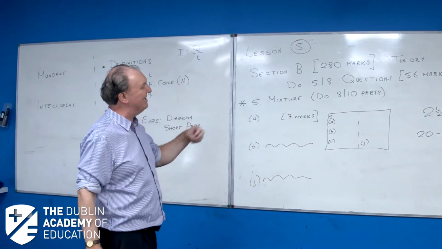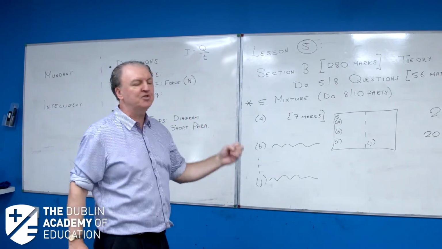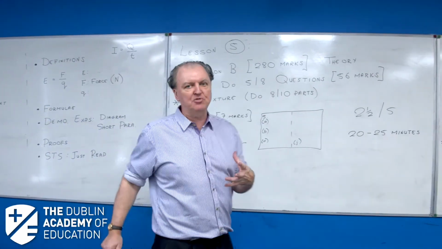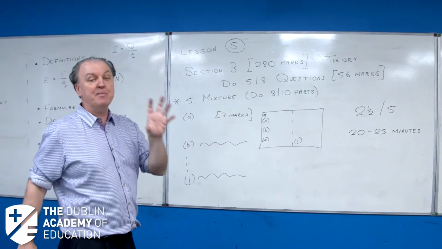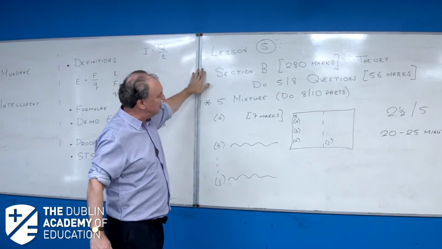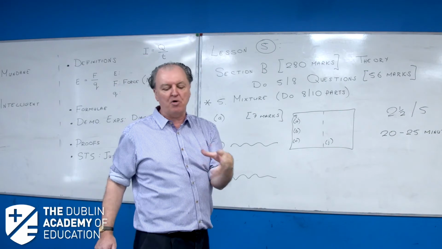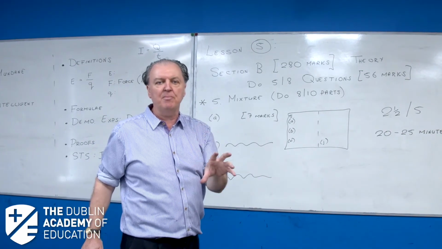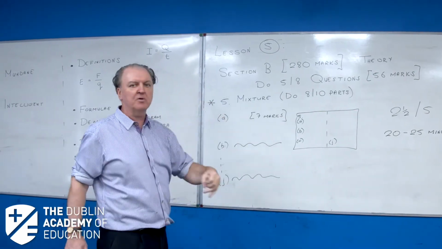Now, Section B is regarded as harder than Section A, but look, it's just a question of being organised. I always say to students, you don't have to be a brilliant student to get a H1 in maths, but you have to be in physics. You don't have to be brilliant at maths to get a H1 in physics. But you need to be very well organised. And I suppose the one thing I can do for you is to organise you. So that little guide I've given you contains a summary of every part of the course, and it's a way of organising you. Okay, so I'll leave it there.